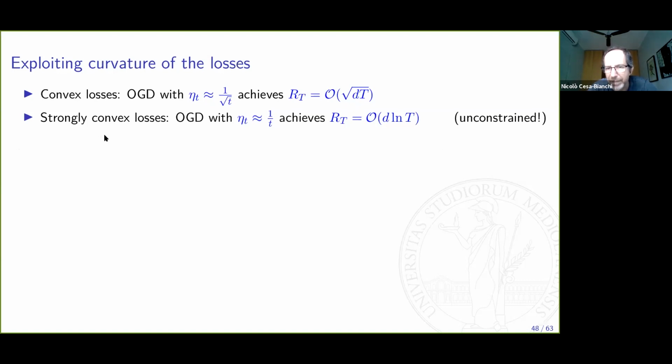Okay, so I get an exponential improvement in the regret whenever my loss functions are strongly convex rather than being simply convex. And this is important because every time you want to run a stochastic gradient descent on some regularized objective, like again support vector machines, when you do your stochastic gradient descent conversion to online, you actually end up with a sequence of strongly convex losses. So when you run online gradient descent for minimizing SVM, you will converge to the minimum of your SVM objective at a faster rate because you are exploiting strong convexity.